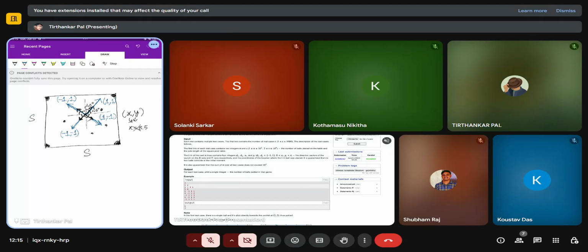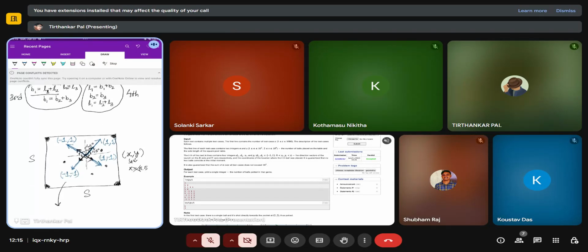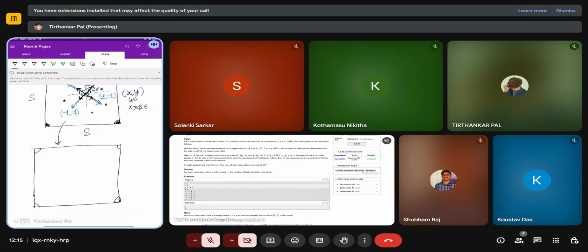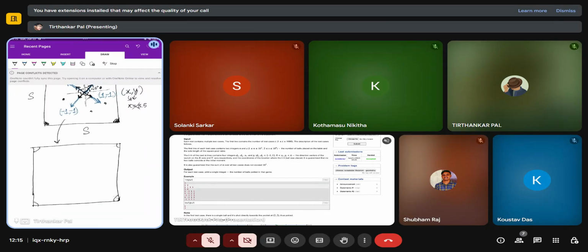Okay, so basically, if you observe this thing, if any of the balls is not aligned with the corners of the square.